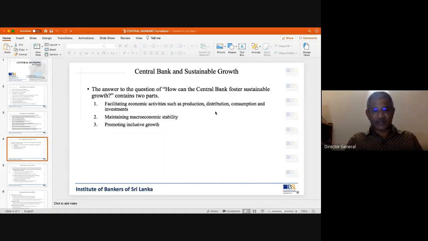Now, if you take poor families, they are not linked to the formal economic activities, the formal financial system. The main reason may be lack of understanding, lack of facilities. Then they are not included. Therefore, promoting inclusive growth means getting everyone on board to contribute to the progress of the economy. Remember, society is made of all the people, and the national objectives are for all the people, so everybody has to contribute. That's why we say promoting inclusive growth is important for economic prosperity.